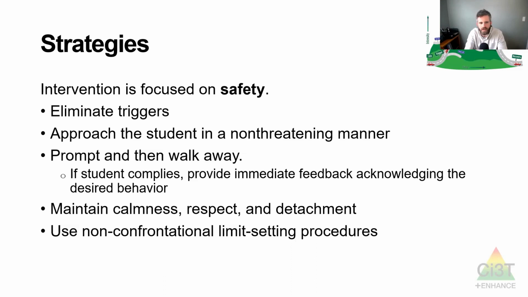We also want to be as non-threatening as possible. Even as the student is getting louder and their behavior is getting more noticeable, we want our behavior to become more subtle and very non-threatening. We can do this by maintaining a non-threatening body position, hands clasped in front of us. We can stay relatively small instead of being big. So don't tower over the student, but rather get down on their level, always giving space. Potentially, we might just provide a reminder of what the expected behavior is and then give that student space.